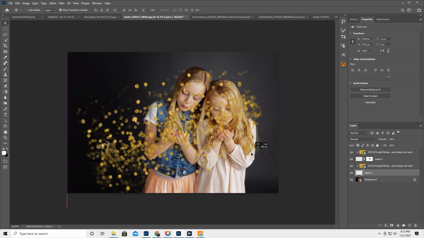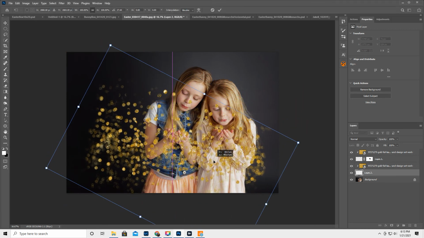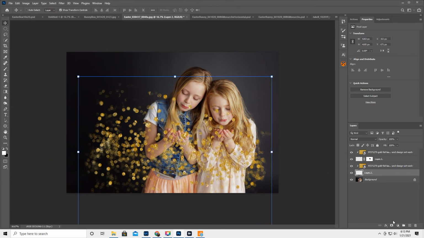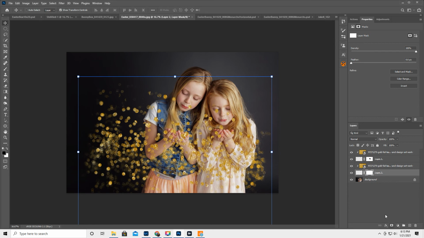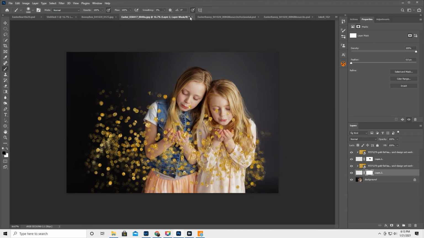I'm going to get the move tool. Add a mask to that, which is white. Get a black brush. Just get it off of their eyes.